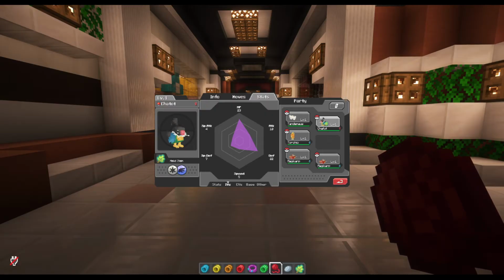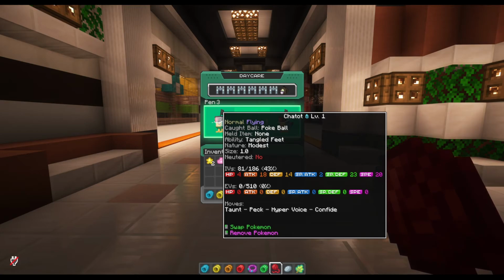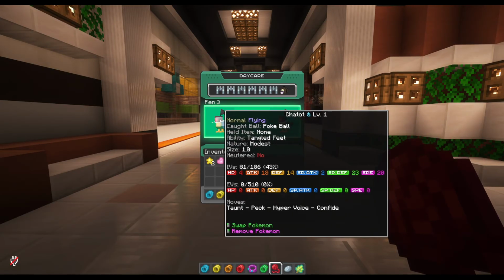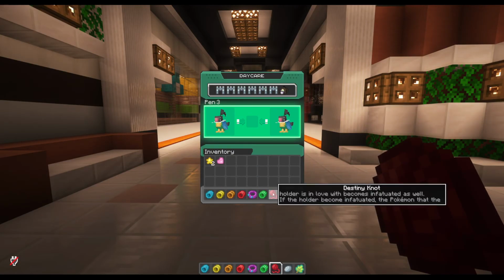So for example, if I have this Chatot, if I look in the Daycare right here, and I put this Chatot right here, you can see the IVs like 4 HP, 18 attack, 14 defense. It'll take 5 randomly between the two. So maybe it'll take the 4 HP and 18 attack from this Chatot, and then it'll take like the speed, special defense, and special attack from this one, and then the 6th IV will be completely random. So this is a very useful tool for people because, obviously, usually the goal of breeding Pokemon is to get higher IV Pokemon.